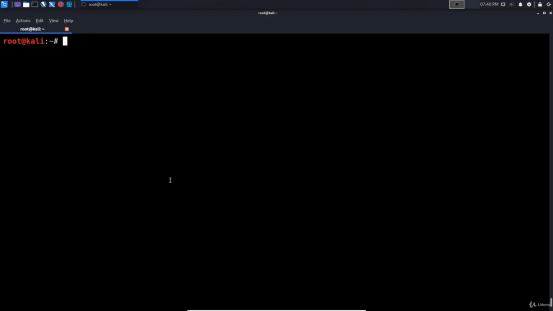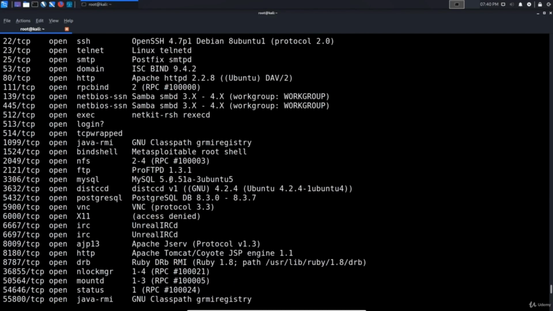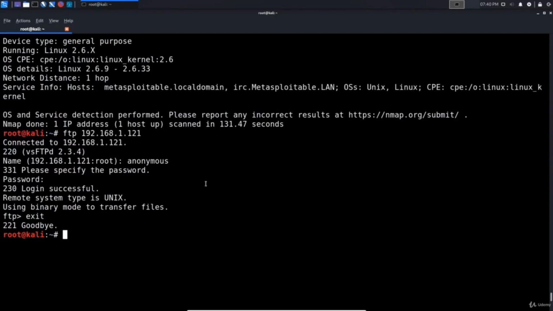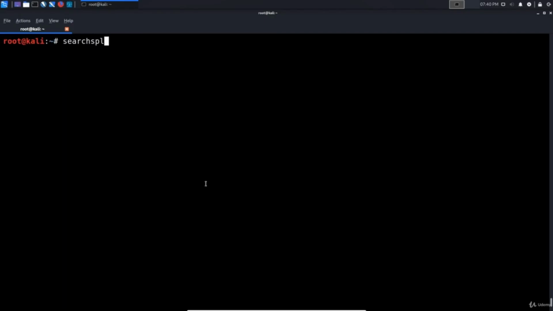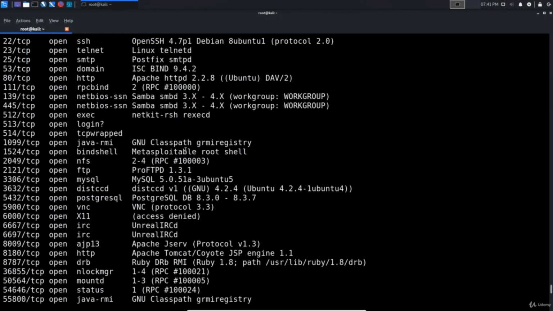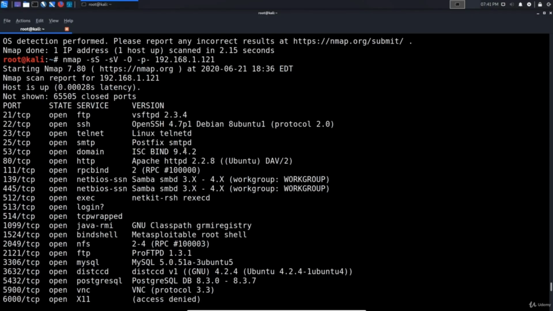So I have access to FTP here. However, I can also perform more vulnerability analysis. If I scroll through the results here, I can see that the service version is vsFTPd 2.3.4. I can then use a tool like searchsploit. So I can say searchsploit vsftpd 2.3.4, and I can run that, and that'll tell me there's an exploit for this service. It tells us there's a backdoor command execution exploit under Metasploit, and then I can exploit it. So you can see how important service version numbers are. All right, so this is the service version detection and operating system detection for the Metasploitable 2 virtual machine.